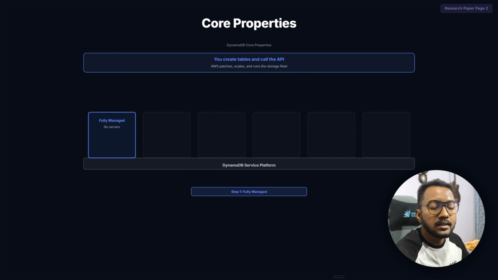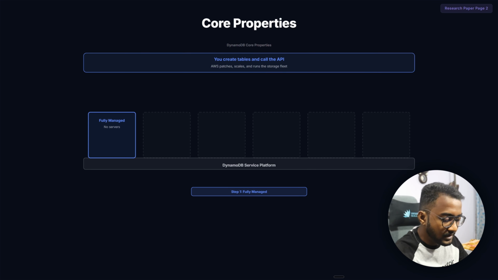You just need to create the table, then read and write items through the service API. So you will call the API, the data will be inserted, and whatever you want to do with the table. But apart from that, you don't need to maintain the infrastructure for that table at all. Everything will be managed by AWS. So basically, Amazon Web Services handles the entire scaling, patching, or let's say the fleet management.